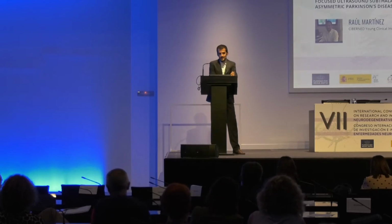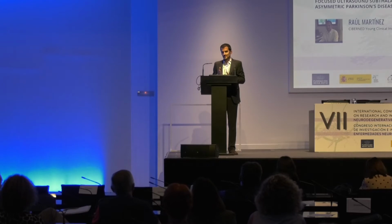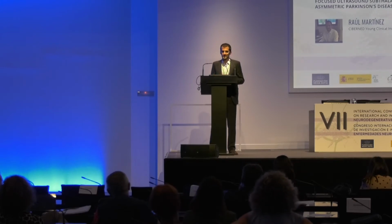Well, the main advantage, of course, is that we don't need surgery to do this. Deep brain stimulation is an excellent treatment, very effective, well proved, but it has the potential complications related to the surgery, and also to the fact that the patient has to wear a device, and this device can, for instance, have an infection. So the main advantage, which is not a small advantage, is not having to do surgical intervention. This could also allow patients who are not candidates for surgery to have a procedure like this. These are big advantages in our opinion.